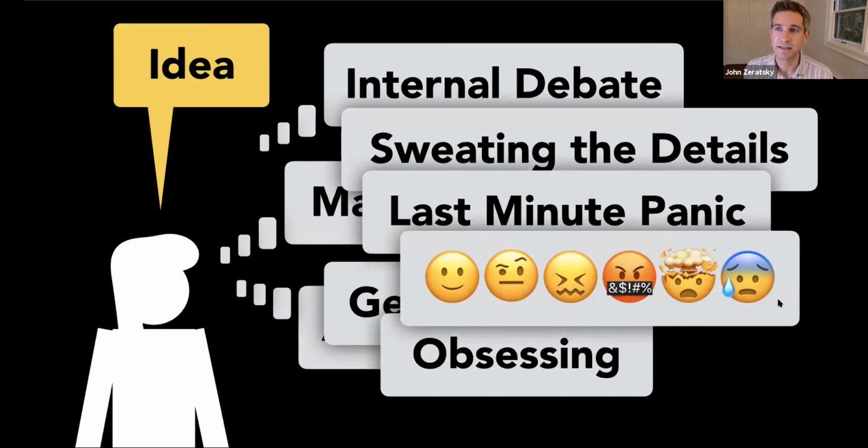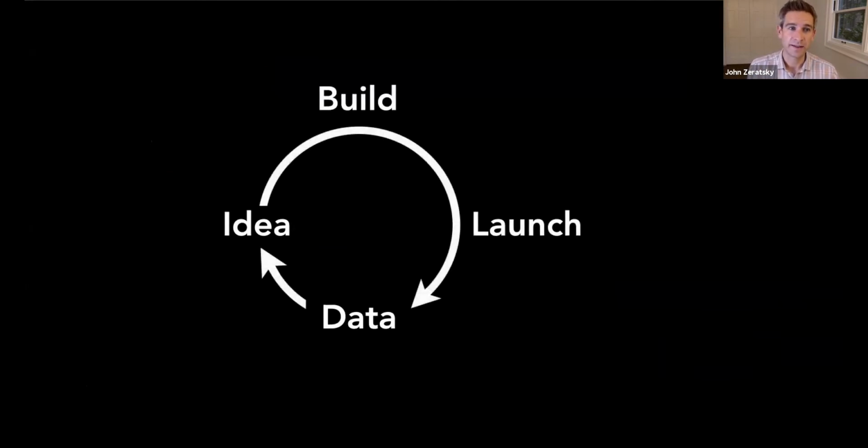So in response to this, people have started to approach their ideas in a different way. You may have heard of this. It's oftentimes referred to as the lean startup model. It's the idea that if you have an idea, you should very quickly find a way to build a minimal version of it, launch it to your customers, gather some data on how they're using it, and then use that data to help inform your decisions about what to do next with your idea, whether you're on the right track or not. This is definitely a better approach than the old way of trying to figure it all out on your own with the doors closed.